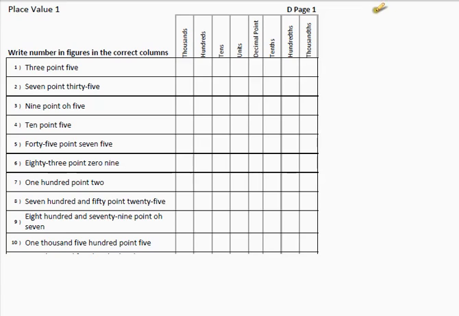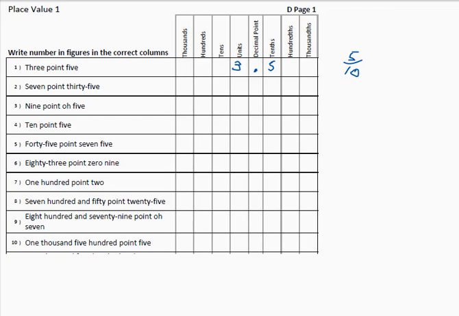So first of all, you can just look at this and write down the figures here. So 3.5, where would the 3 go? Under the thousands, hundreds, tens, units. It will be a unit. The 3 goes under the units, and then it's my point, and then the 5 goes under the tenths, which really means it's 3, and what is after the decimal point is my fraction, that is 5/10. It's that 5/10, okay? You quickly do the rest.